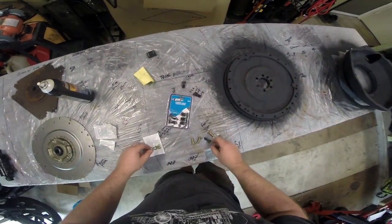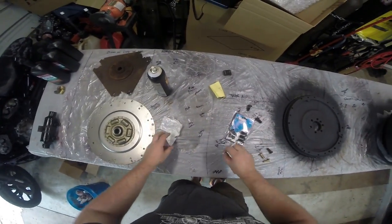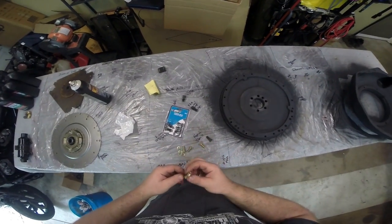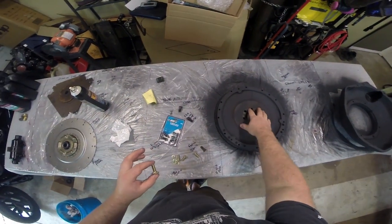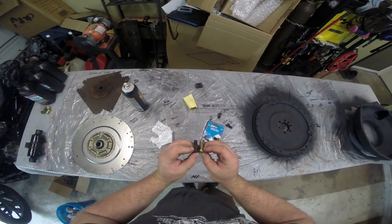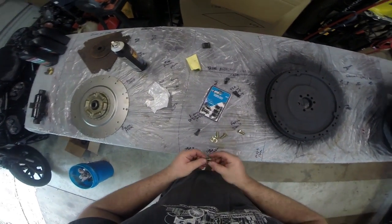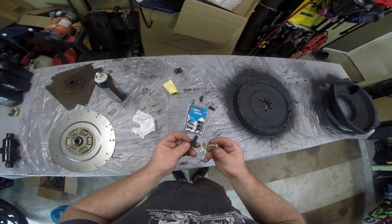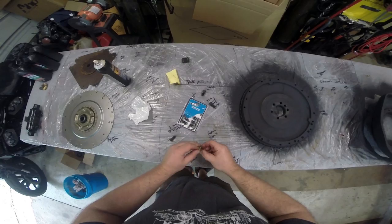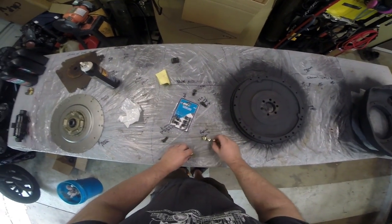Because this is kind of a unique bolt that you're not going to find in a car, I had to go to the hardware store to get it. When you go to the hardware store, it's very important you buy actual grade 8, preferably. You can do grade 5, but generally everything that is rotating requires grade 8 bolts, like this one, that is the exact same length, match the thread pitch. These were installed with a crush washer, so we're going to install them with a crush washer. So there's our three bolts that are going to hold the dampener plate to the flywheel.